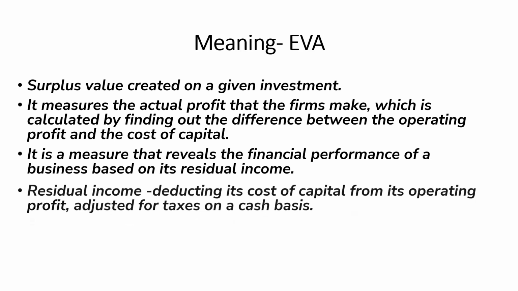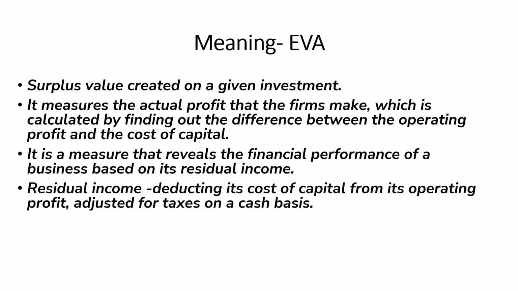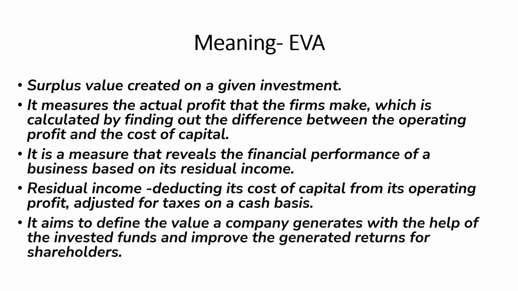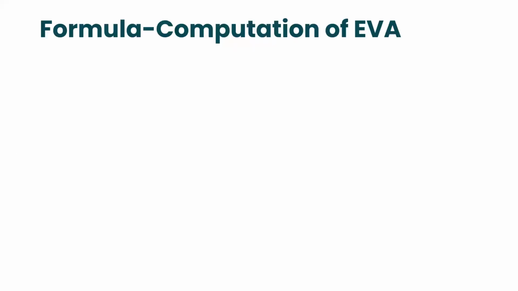Now, what is this residual value or residual income? This residual income is derived after deducting its cost of capital from its operating profit adjusted for taxes on a cash basis. Economic value added aims to define the value a company generates with the help of the invested funds and improve the generated return for the shareholders.